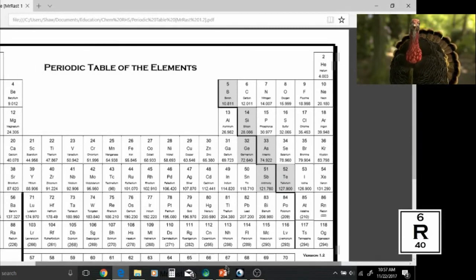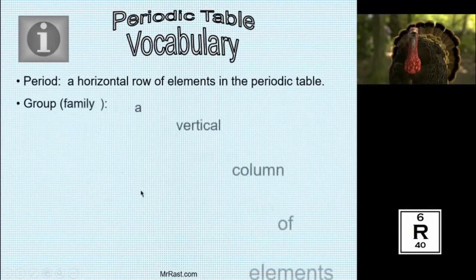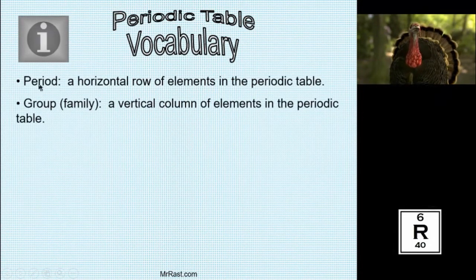The next term I will use is group. So if I say period, I'm talking about rows. I will probably stop saying rows in the near future. When we're talking in class, I will say what period it's on. And if I say group, I'm talking about columns. Columns go vertically up and down. So a group, or sometimes referred to as a family, is a vertical column of elements in the periodic table. These groups or families, if you've noticed before with what Newlands did and Mendeleev did, is they grouped things together vertically. And because they behave a lot alike, they're like family, because you have a lot of characteristics like the people in your family.